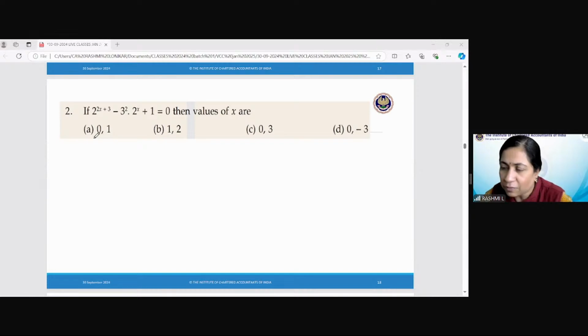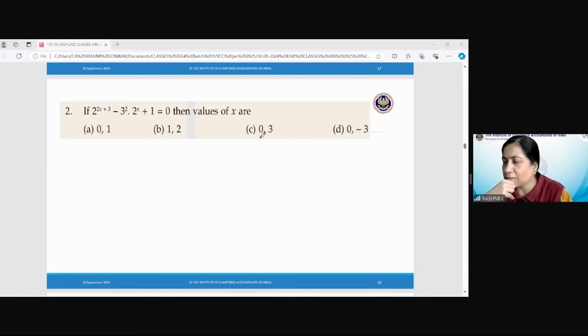Always remember, even if the equation is satisfied by one number, you have to complete it with the second number also. Okay. So you can do that. I will also show you the method. So first let us see. Look, 0 appears in three places, so first I try with 0. Okay. And 1 appears in two places, 3 in one place, minus 3 in one place. Okay. So there is a high probability that 0 is a root. Now I see here that there is 0, 3 and 0, minus 3, so I want to check one of these two.